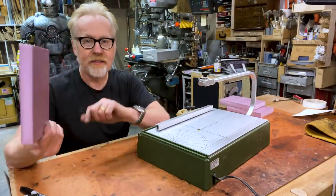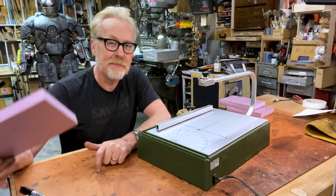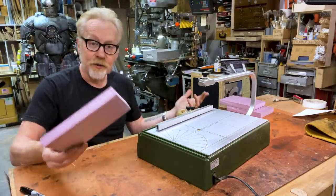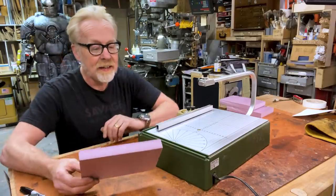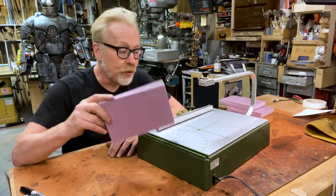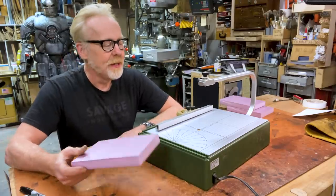So this is Foamulon. This is Dow's pink home insulating foam. You can get this in most big hardware stores around the country. I used it to make my Chewbacca boots. I used a bunch of this stuff to make the safe that's now hanging over at Tested. And I actually used this wire cutter a whole bunch on the Chewbacca boot thing, and that made me realize I should do a tooltip about this thing.